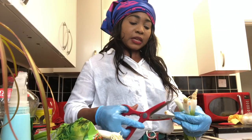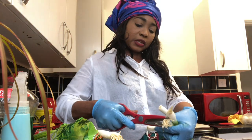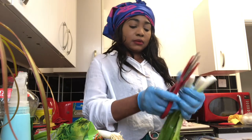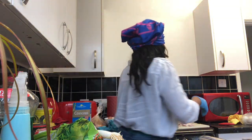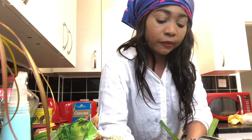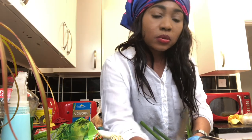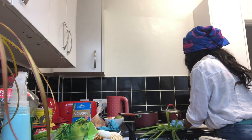Chop it with scissors. Okay, and then I'm gonna, not very small. Okay, so what I'm going to do here, yeah, I'm gonna cut them.